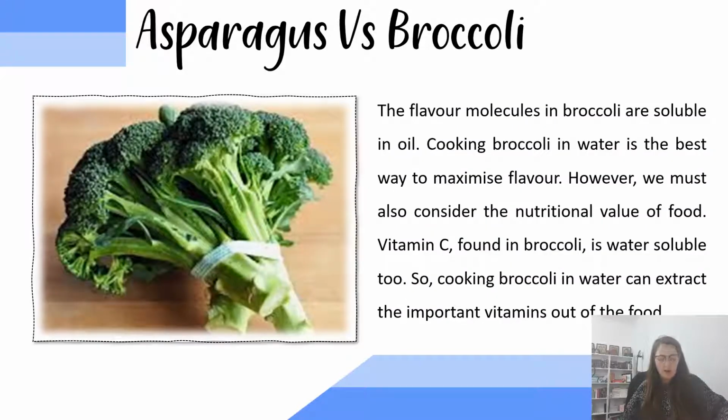Broccoli is actually the opposite of this. So broccoli flavour molecules are soluble in oil. They're non-polar flavour molecules soluble in oil, and that is why it's best to cook broccoli in water, so that the flavour molecules which are non-polar in broccoli do not come out of the broccoli and dissolve into the water. They will stay in the broccoli.